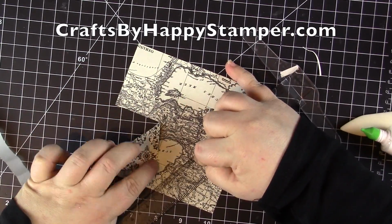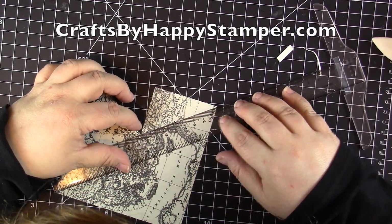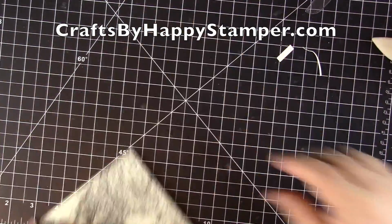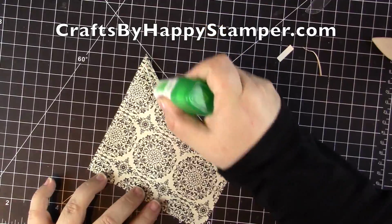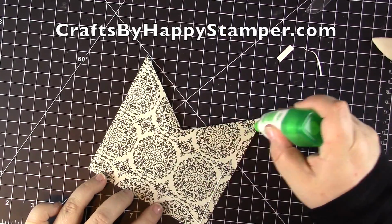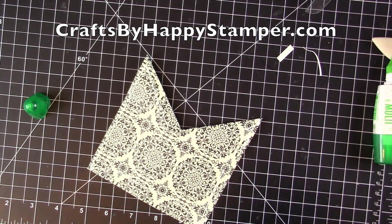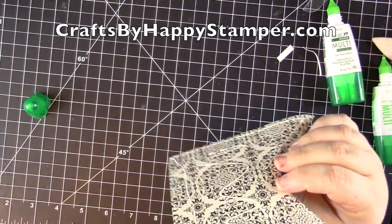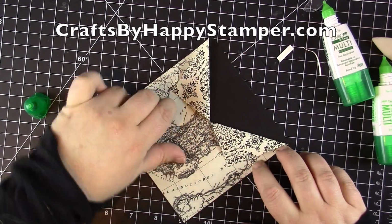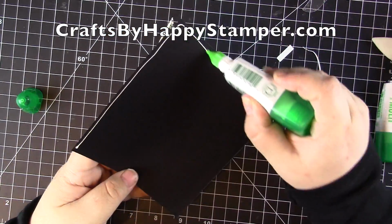The reason why you need your ruler is because if you try to bend this back without having a straight line to fold it on, you will rip the designer series paper right at the center where it meets. If you use a ruler, it won't rip, and it will look very uniform. So I used a ruler and folded it back, and I used little glue dots to keep the flaps down. And then I just took my designer series paper and matted it to the black mat, which is 4 1/4 by 5 1/4.